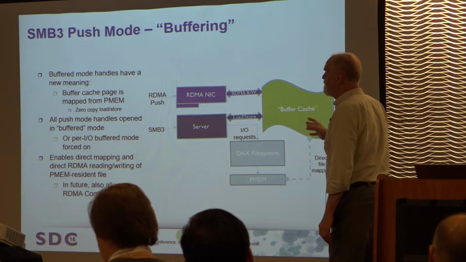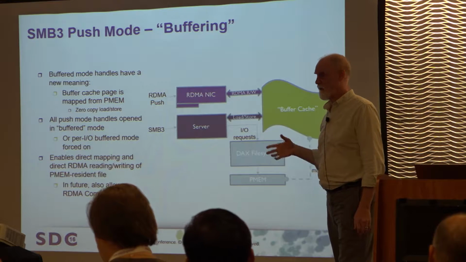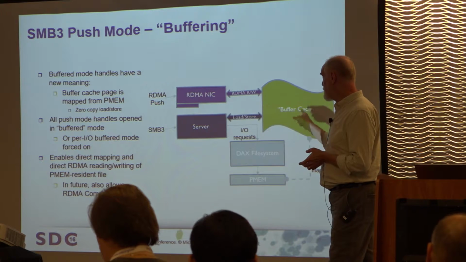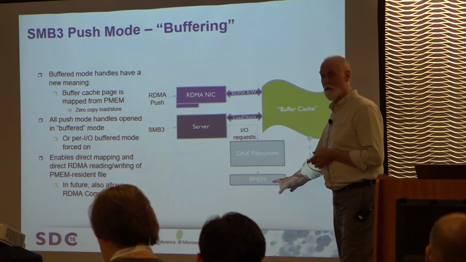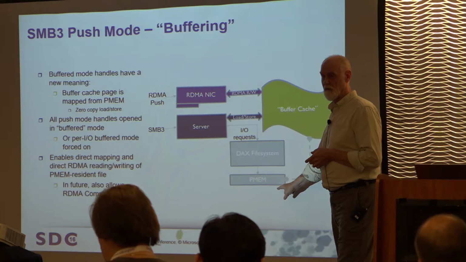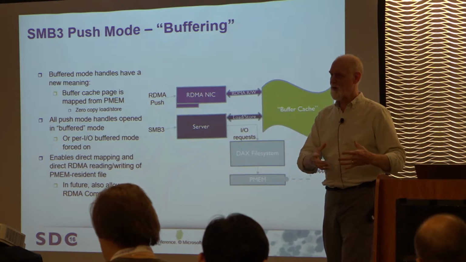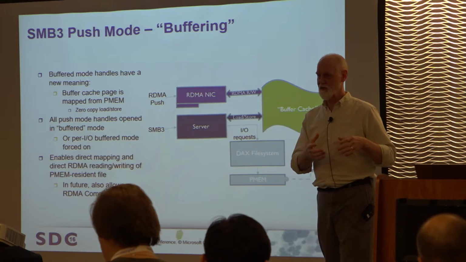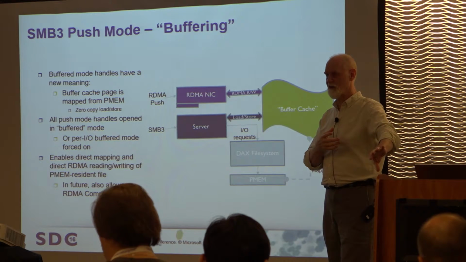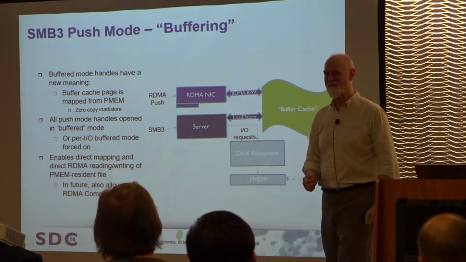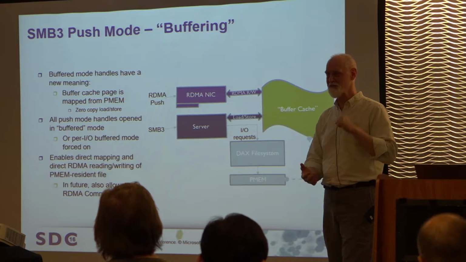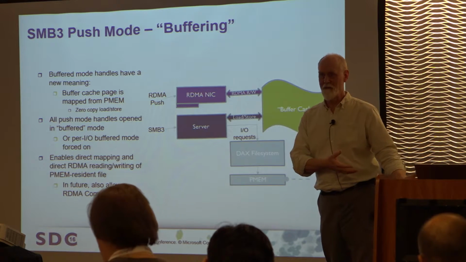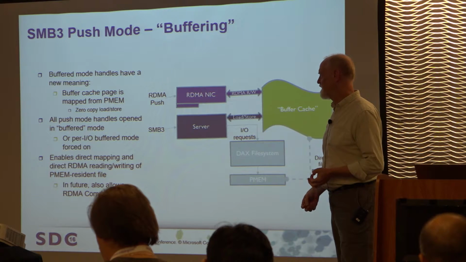If you open a file in buffered mode on a server with a persistent memory device, buffered mode has a new meaning. Buffered mode means that you've actually mapped the device directly when you open a file in buffered mode. It used to be that the buffer was this bounce buffer in between you and the device, right? You would write to the buffer, and the server could acknowledge that quickly, and then lazily it could write it out unless you flushed it. Buffering means the opposite now. Buffering means you actually own the device right now, at least if everything's working well. There might still be a buffer in there, but there's no reason to buffer just to drop it back in memory, right? So the idea is to put it directly in the device.